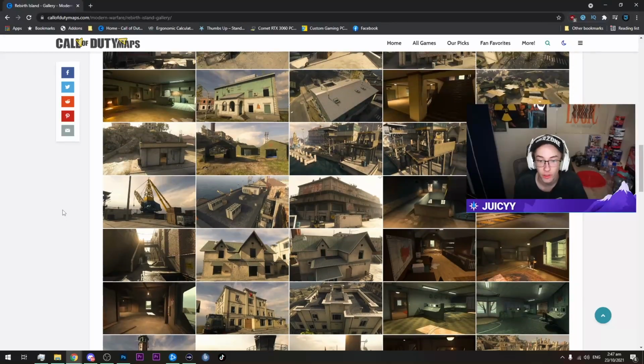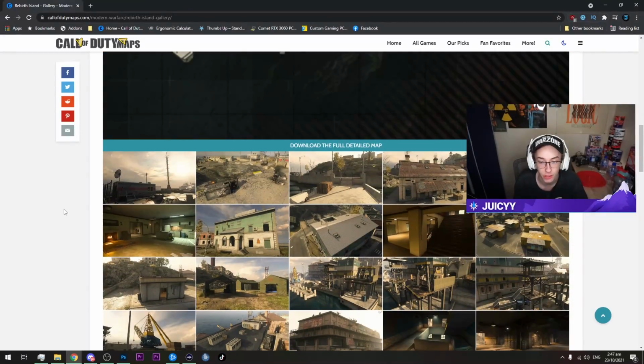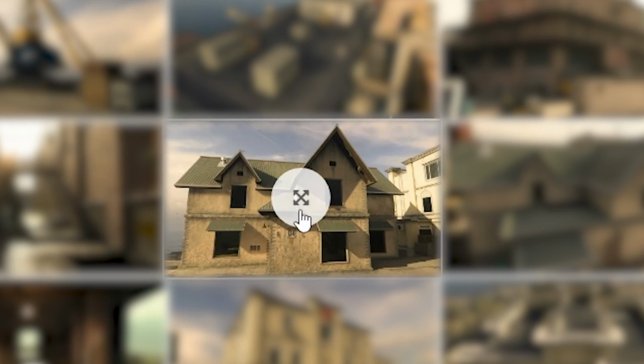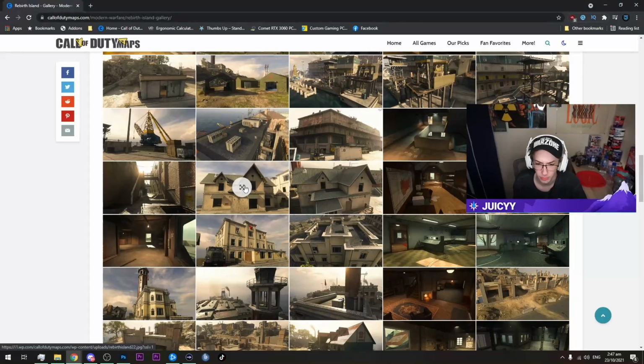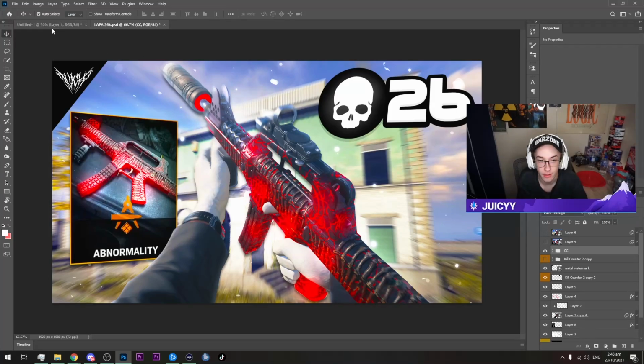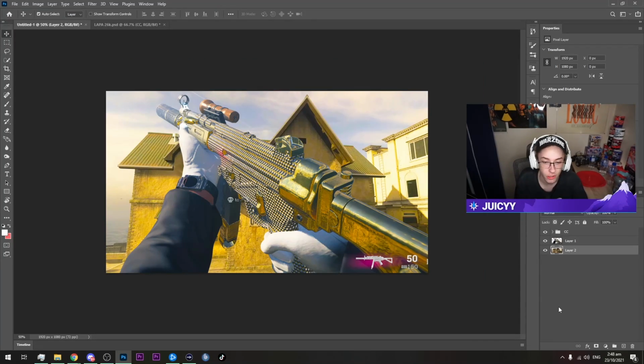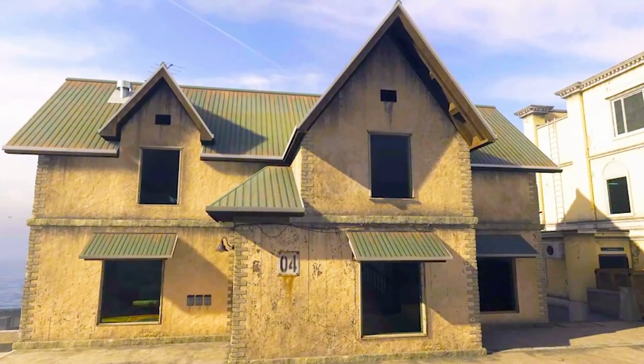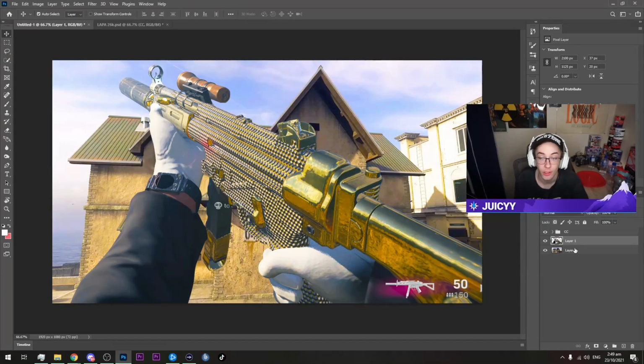Unfortunately, these are not the updated Rebirth with the nice sky, but I got a little trick that I found myself that I didn't see on YouTube or anywhere else that makes these look really good. I think I've seen this one in quite a few thumbnails, so we'll use this and then chuck it here. So as you can see, it's very yellow, doesn't look that good. So basically, what you want to do is go to image, go to auto tone, and look what that does. Look at the difference.